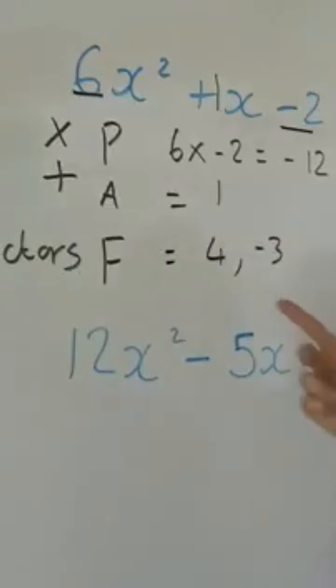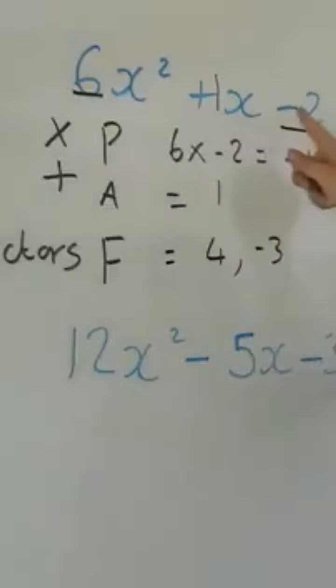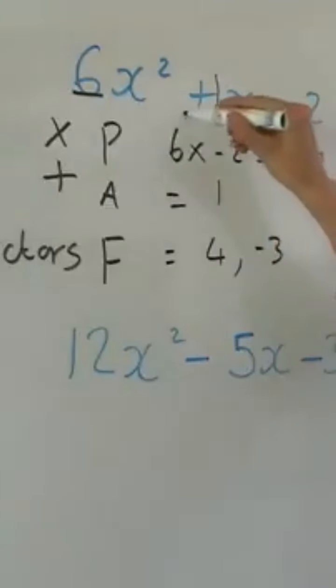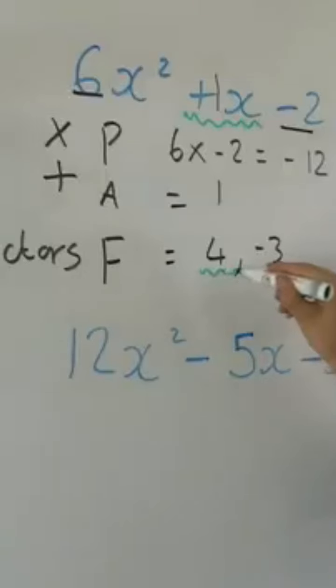Okay? Now that I've got my factors, I'm going to write out the quadratic again, but when I get to the x part, the x term, I'm going to rewrite it with my new factors. Okay, so I'm not actually changing the quadratic, I'm just rewriting it in a different way. Left out the x there, oops. Okay, so all I've done is I've written out the same quadratic, except the x part I'm now rewriting in terms of my new factors. So it's actually the same thing. 4x minus 3x is still 1x, so it's still the same quadratic.